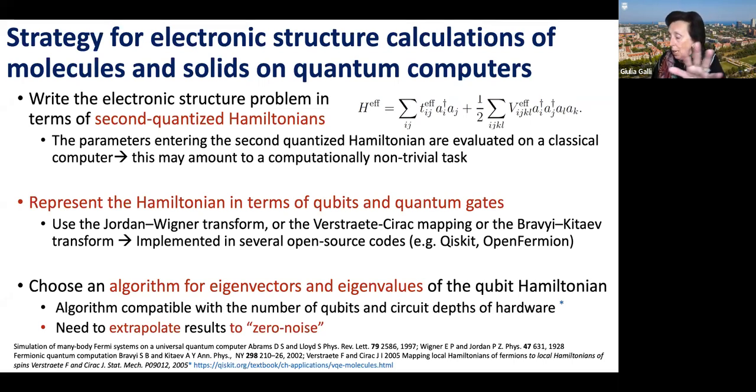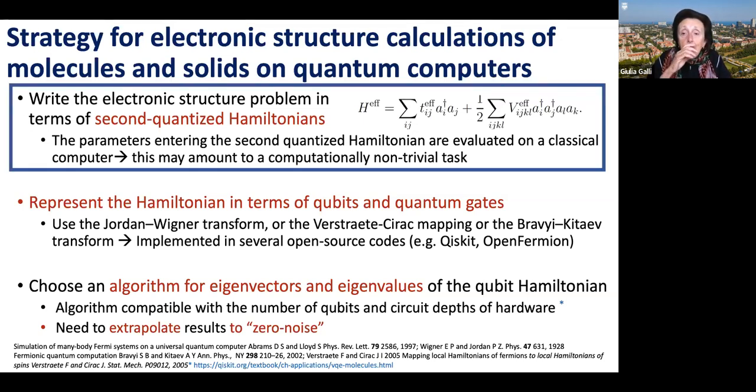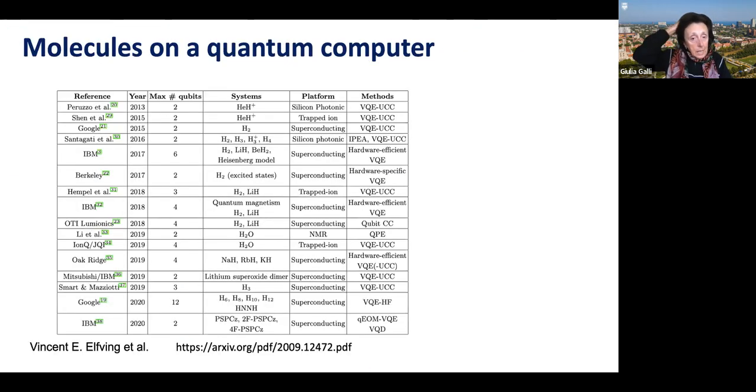So now I want to tell you what we do about that. But let me tell you that people in the quantum chemistry world and in the molecular world started looking at these problems, on how to do this on a quantum computer, already some time ago. And this is a nice review paper. This is not our paper, you can download it here.